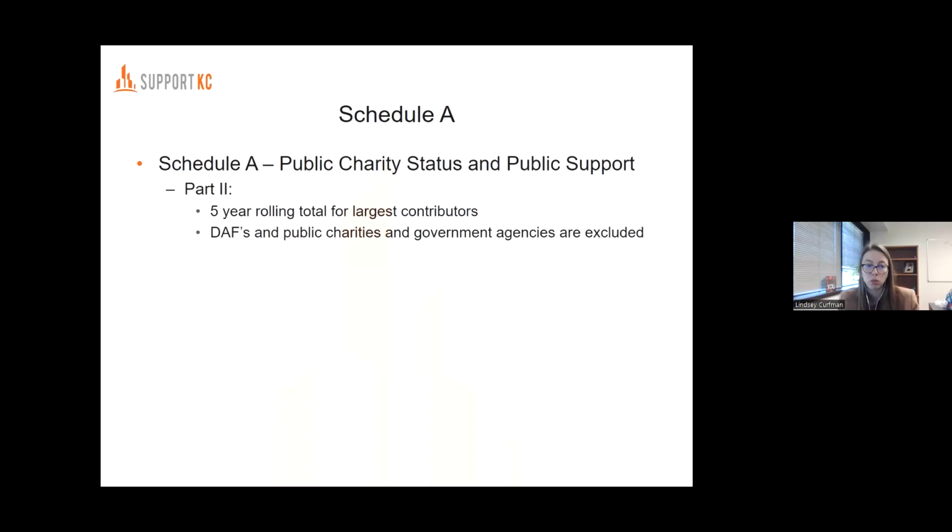So this is the first reason it's really important that we track donor advised funds accurately, because if in QuickBooks you just have my name in there and don't note that it's a Greater Kansas City Community Foundation contribution, my donation could affect your public support percentage negatively. If you are able to correctly track that, you can exclude my donation, increasing your public support percentage.